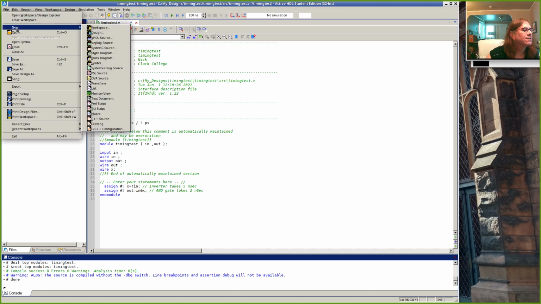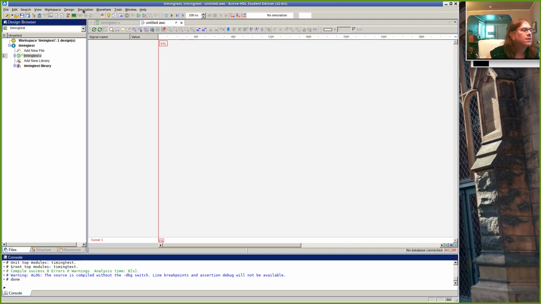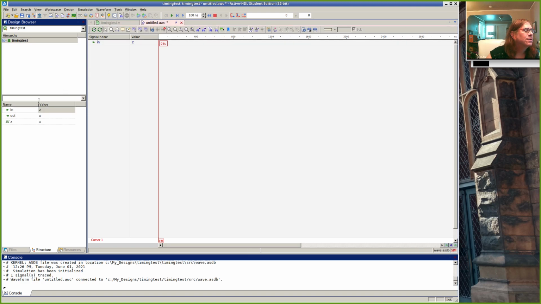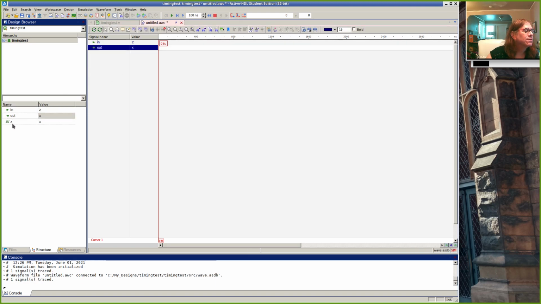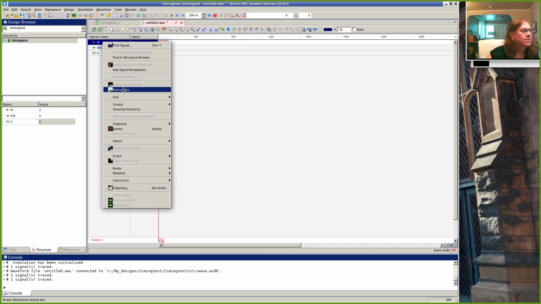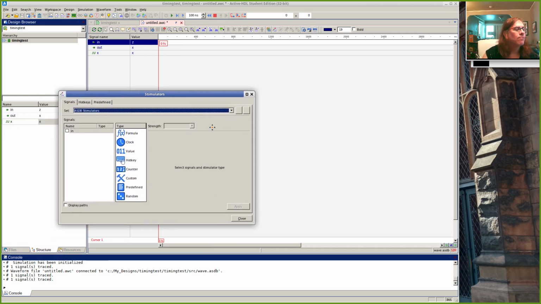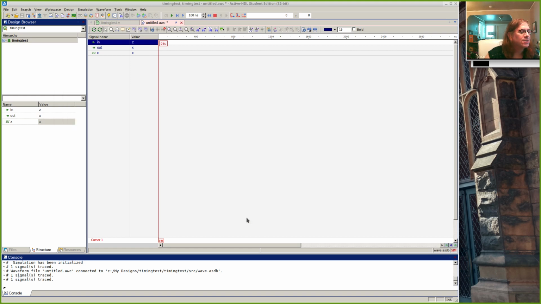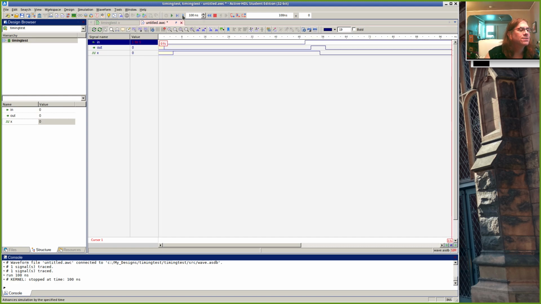Let's go ahead and say file, new waveform, and simulation initialize. Pick your top level module. It already remembered. We'll look at our input, our output, and our final circuit value. We'll set up a stimulator and do our clock, leaving it at 100 nanoseconds. We'll give it some time. So we'll apply and close. Are you ready for this? Now we're going to step the simulation.